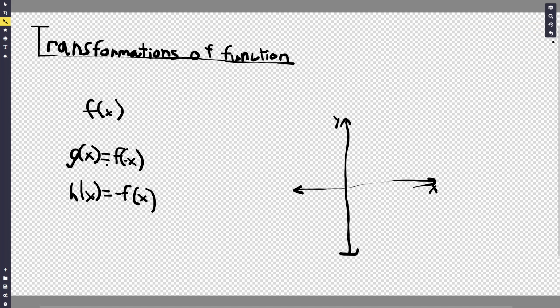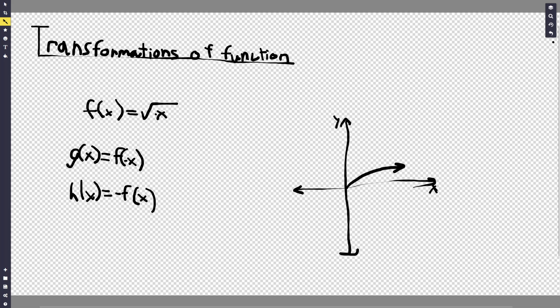Now I'm going to tell you why these work and how they flip the graph. I like to use the example of a square root function. So f of x is equal to the square root of x, and that gives us a graph that kind of looks like that, okay? Obviously you can't have a negative square root, so it can't go to negative x's, and we're just going to be working with the principal square root. So just get that out of the way.